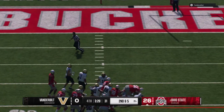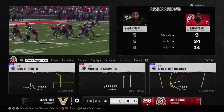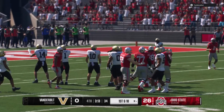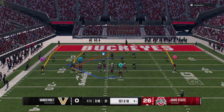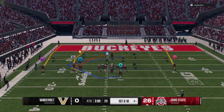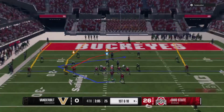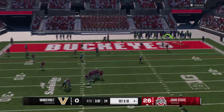Yeah, I'm going to take big shots down the field too. But don't forget, it's easier to pick up 2nd and 5, 3rd and 5 than it is when we start getting those long yardage situations. This offense has to get this guy the ball in as many ways as possible. He showed you all of his tools on that last play. They'll move the running back to try to force the defense to adjust.